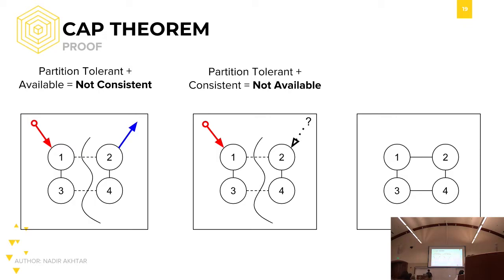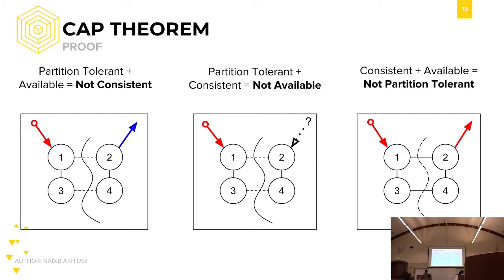So this is one of the trade-offs we have to make. If we want both consistency and availability, we will lack partition tolerance. I tell node 1, my favorite color is red. It says okay, tells everyone else. Node 2 says, hey, your favorite color is red. Everything's great, but if we introduce a partition, we are falling back into one of the previous two scenarios. So this proves that we can only have 2 out of 3 of these different properties.